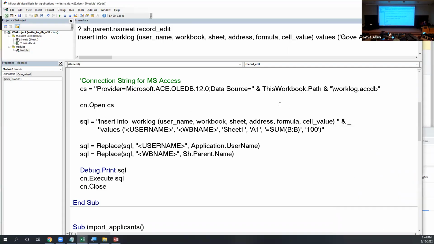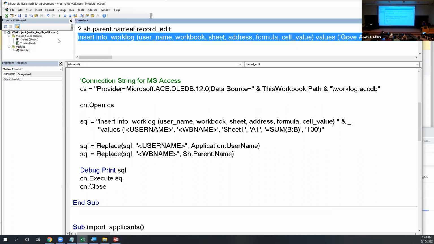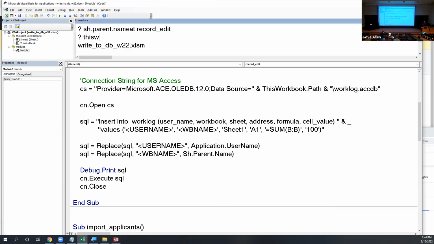Okay, so the one thing that we, for the recording, you missed this because I had the recording paused. But you've got to make sure that when you say this workbook.path, that you get something that starts with a drive letter. So this is going to work because it's on my local machine.